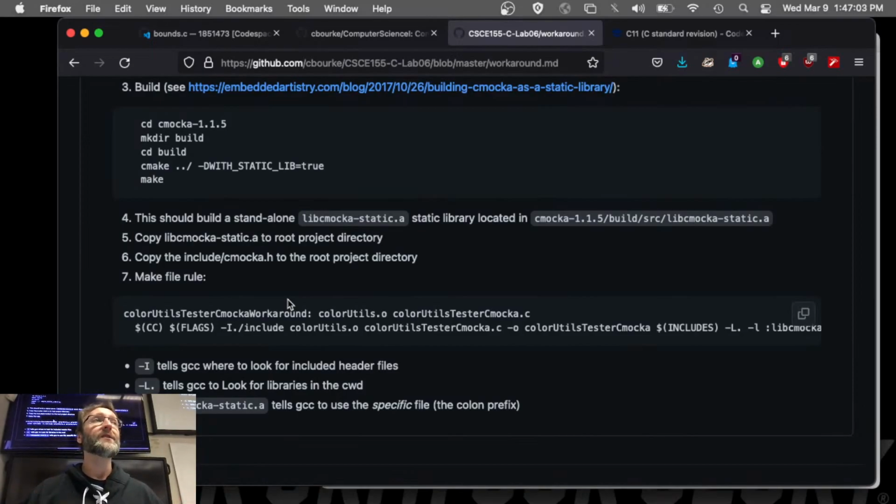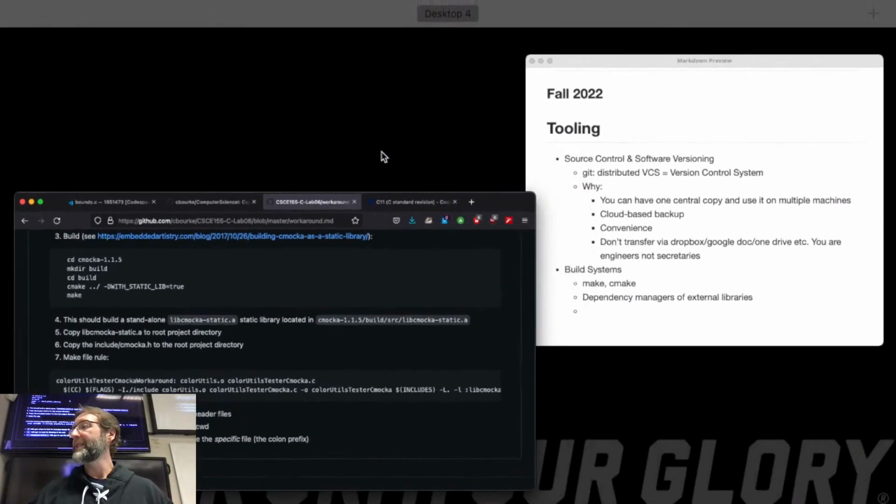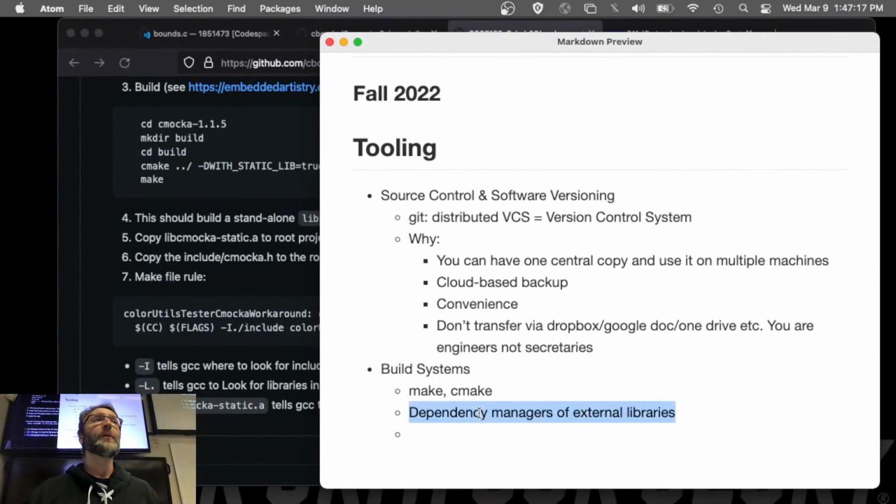But that's how you manage dependencies. You sometimes have to go out and get the raw libraries, and instead of installing them, you have to compile them from scratch. But dependency managers will help you with all that. Besides apt-get, in coding, if you're in Java or something, there's a tool called Maven. It goes out to Maven Central, which is just a central repository of all these libraries, and grabs these libraries and all their dependencies automatically for you. All you have to do is say, I need a MySQL library. Okay, we'll take care of that for you. And those are the kinds of tools that you should be taking a look at.